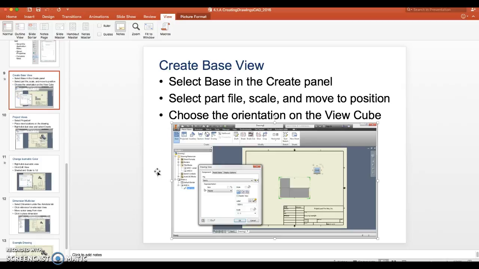So to be fair, the UDL guidelines, this is an opportunity to exercise Principle 1 and provide multiple means of representation by presenting information and content in different ways. The images can be viewed in the PowerPoint, and then the alternative text can be provided by me during the presentation.